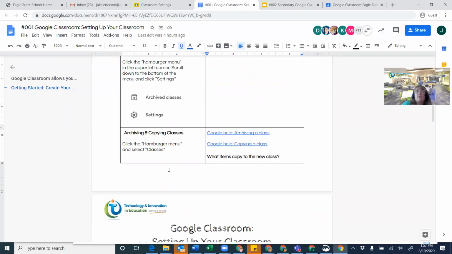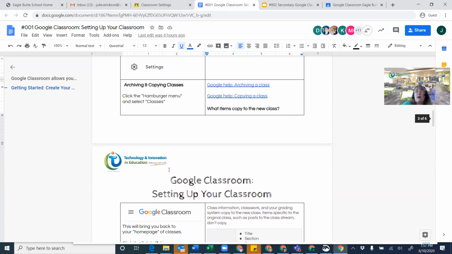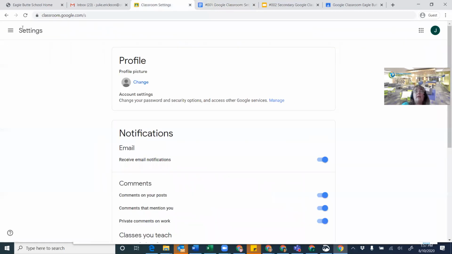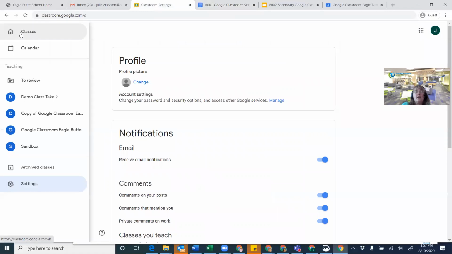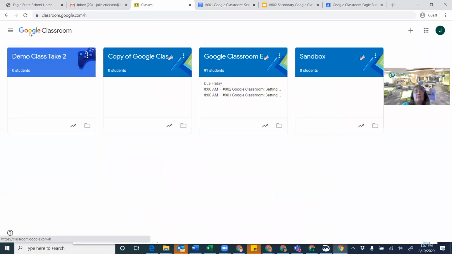Now we're going to look at archiving and copying classes. First, how to get to your class page. I'm going to go back to the hamburger menu and click on classes.